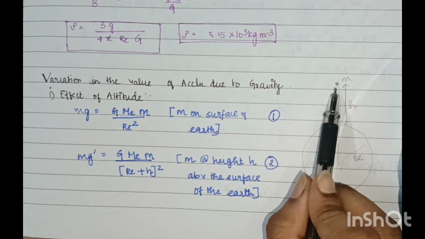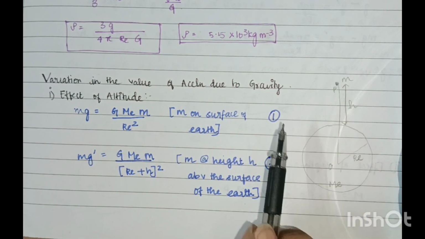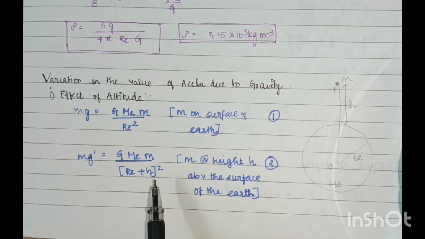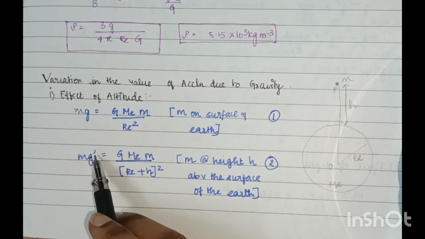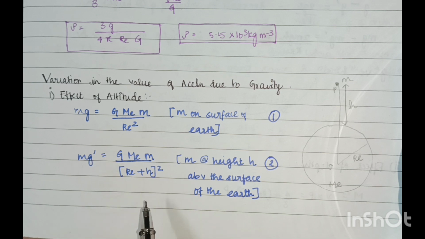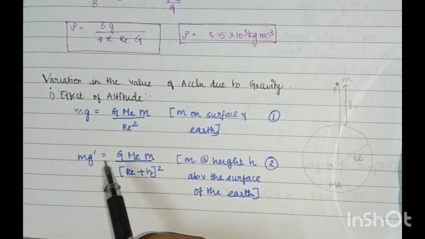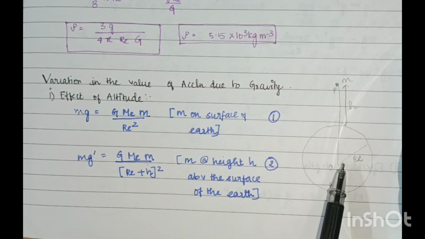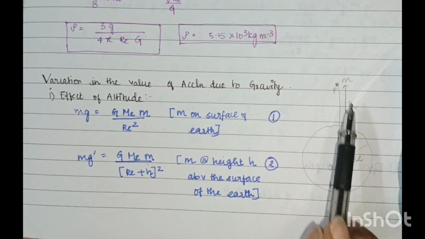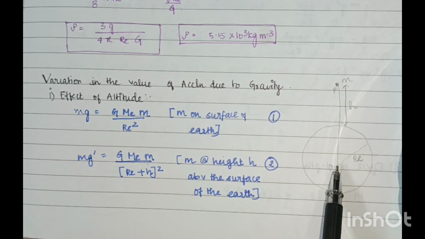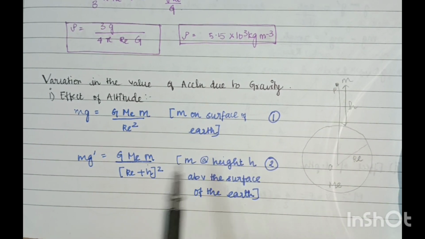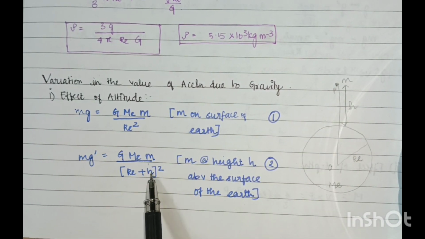Okay, so above the surface of the earth I am keeping that mass at a certain height. Now we are going to see how the equation changes, m into g dash. So at that time the value of g will be changing, the acceleration due to gravity changes, to GM by what is the distance we have to take? We have to take RE plus H. We have to take the distance from the center of the earth to the mass M. So that is H plus RE, RE plus H whole square.